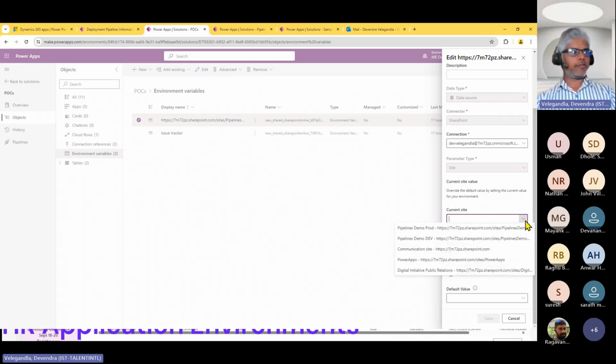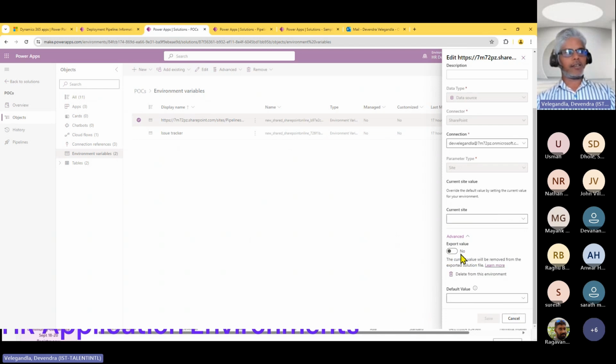You will always have the current site and variables, and also set this export value to no. Then it picks up the target values properly. Because when you do the upgrade in the future, you want your solutions to use the target values, not the source values, if that makes sense. That's one thing that I have seen quite regularly.